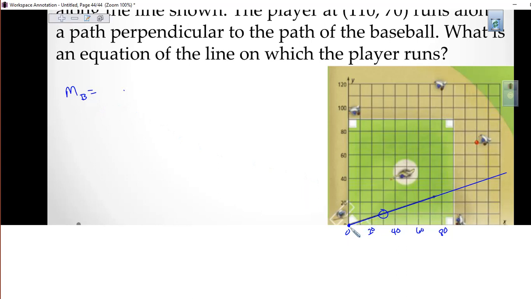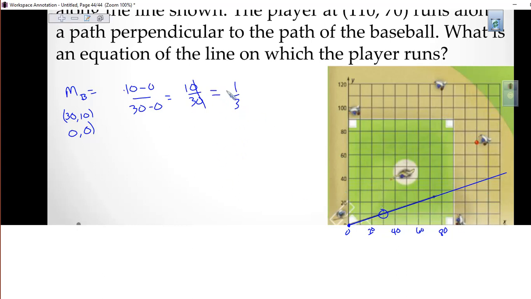All right, so our two points here: one point is 0, 0, and this point right here is at 30, 10. So I have 30 for my x, 10 for my y, and my other coordinate is 0 and 0. So the slope would be 10 minus 0 over 30 minus 0, which gives me 10 over 30. That's going to reduce, get rid of the zeros, and we're left with 1 over 3. You could think of it as 10 over 30, since as we graph here, every 10 units is a box.